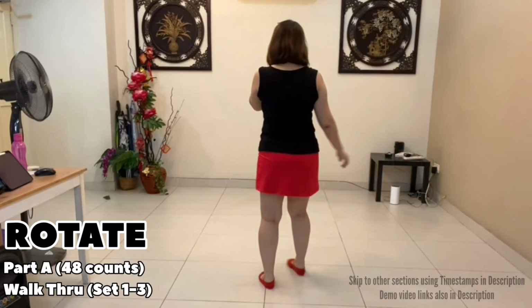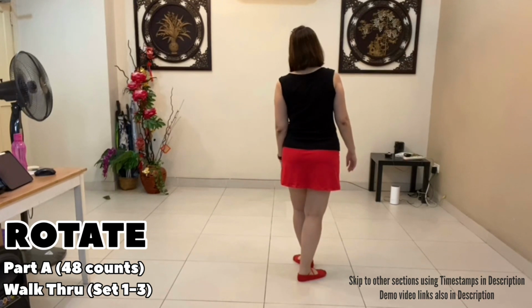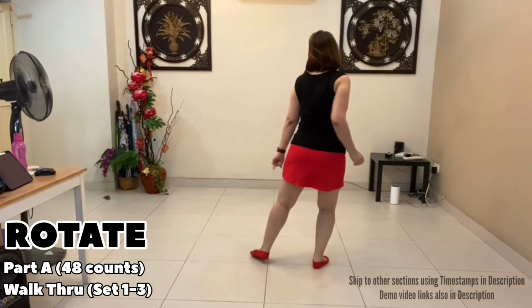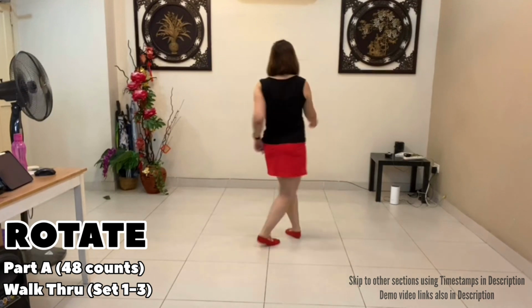Let's try to do it from the top. Connect it all the way from the top. With weight on the left. Point and point and point. Chest bump. 7, 8. 1 and 2 and 3 and 4. 5 and 6. 7 and 8.